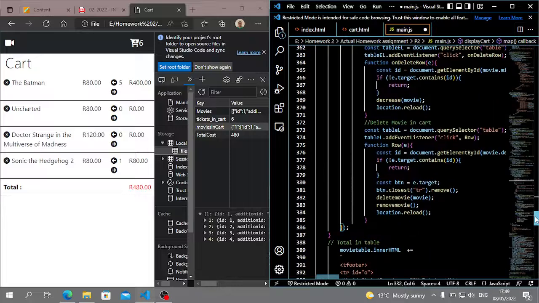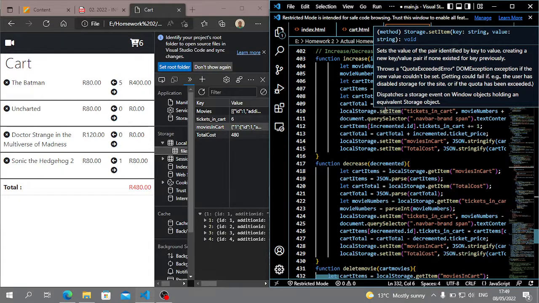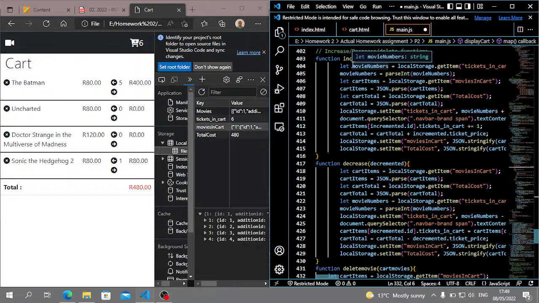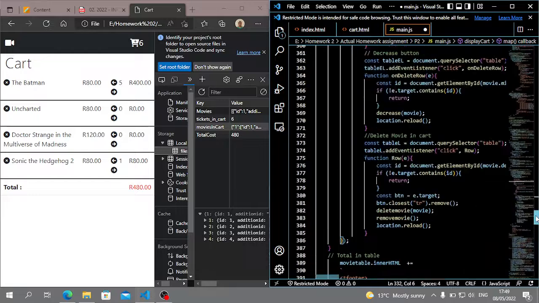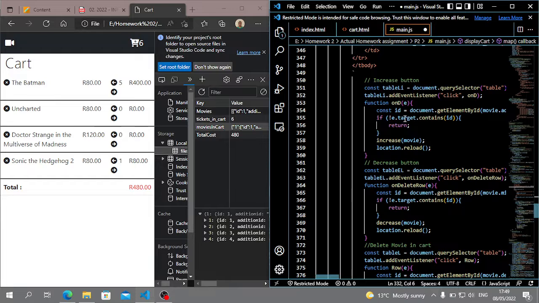So these are the buttons. Pressing the buttons performs a function, and all the functions are at the bottom over here. It takes the data and increments it, so it collects the data in the row. I'll just show you this over here. We target the data and then pass this value inside to increase it.